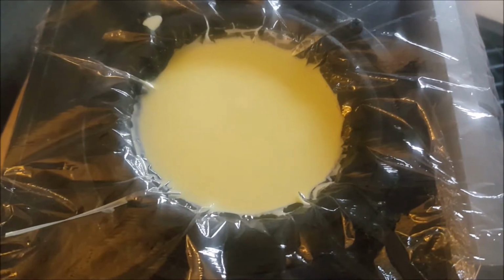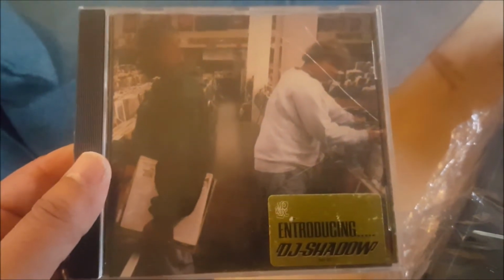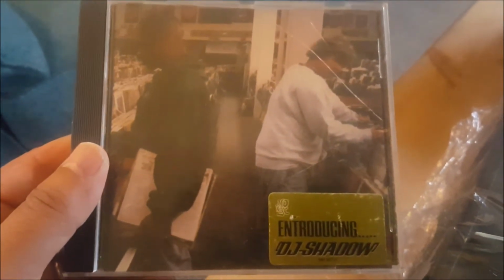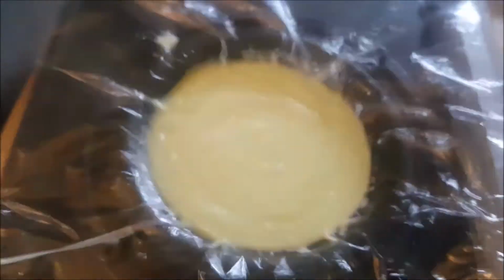The Oobleck in the speaker, and I thought let's find the perfect tune. I've gone for track 3 from this album, Introducing by DJ Shadow. If you've not heard it, get it, listen to it. Amazing piece of work. And this track's called The Number Song. Let's see what the slime does.